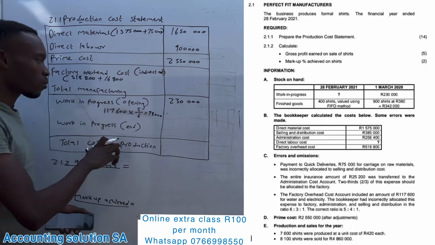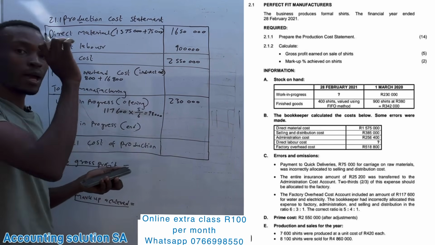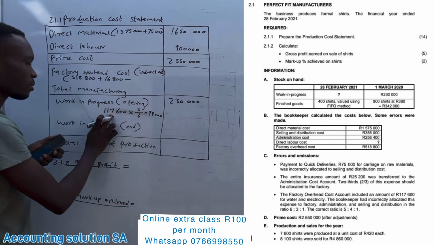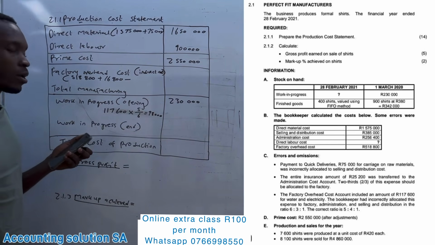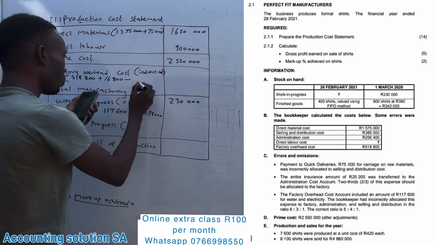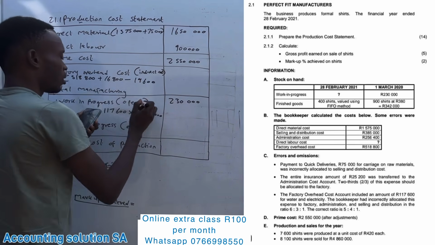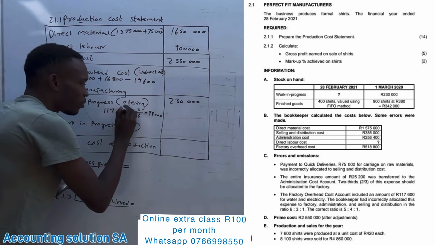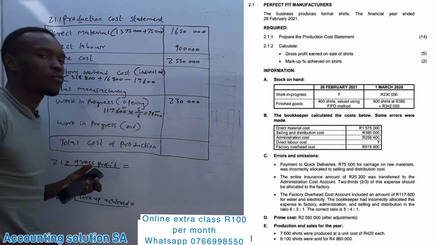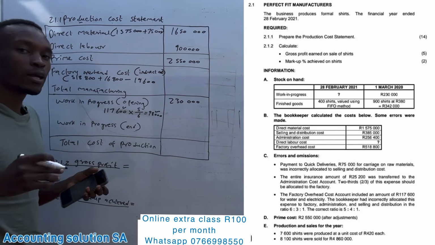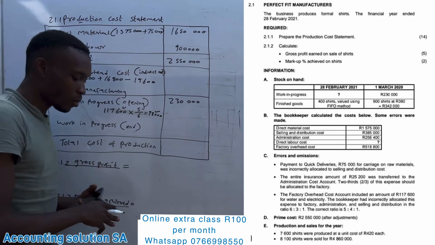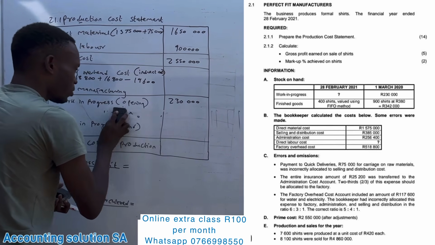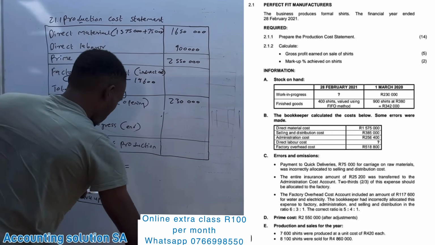No, because 117,600 was already recorded, which means that they recorded a higher amount. We need to just subtract the difference. If you subtract 117,600 by 98,000, we get an amount of 19,600. The reason why we are subtracting is because they recorded a higher amount instead of a lower amount. If they recorded a lower amount instead of higher, we're going to add so that it's equal to the amount that was supposed to be recorded. Very simple. Okay, so this was 16 marks for free.